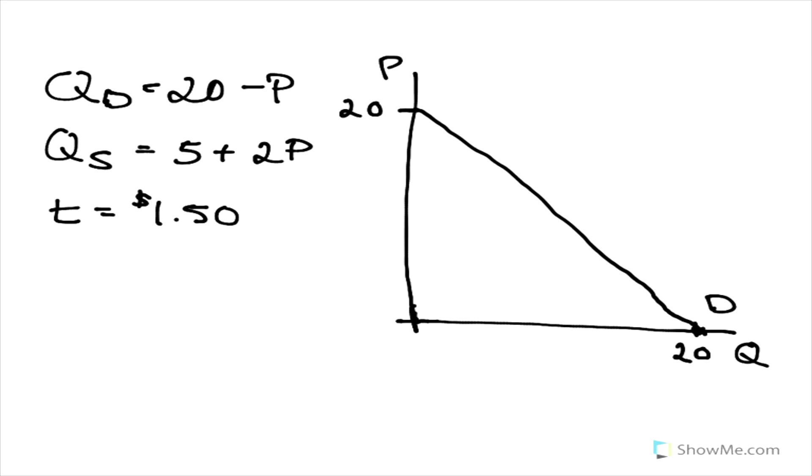Similarly for supply, if I check when p is equal to 0, our quantity supplied is going to be 5, right here. And if I check, let's do p is equal to 1. So when p is equal to 1, we're going to have, if I plug in 1 for p there, qs is equal to 7 right here, which will get me this supply curve right there. That's our initial supply and our initial demand curves. I just plugged in a couple points and because they're lines, all I need to do is get 2 points and that will be good enough to draw out the lines.